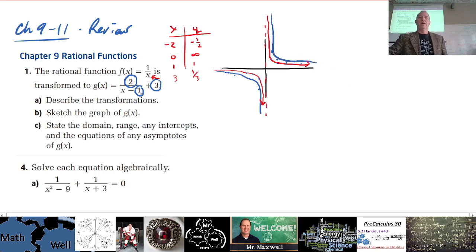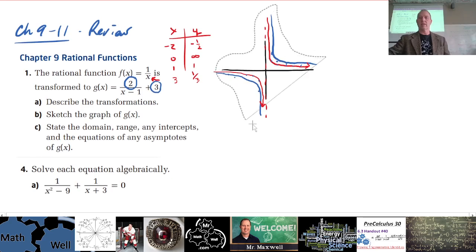Okay. This minus 1 represents a horizontal shift, because it's in with the x, right? It's added or subtracted to x. That means it's in the x direction here like this. It's shifted. And of course, if it's a minus, it's shifted 1 unit to the right. So this whole blue graph, I'll make it light blue now. Everything's going to get shifted over 1 unit to the right from where it was before. Okay, that means our vertical asymptote is at x equals 1 as well there.